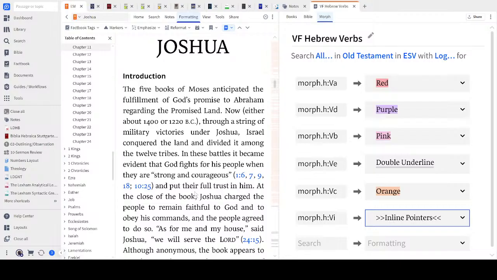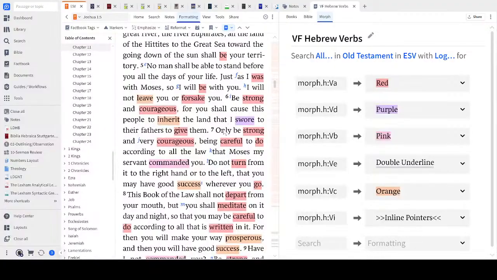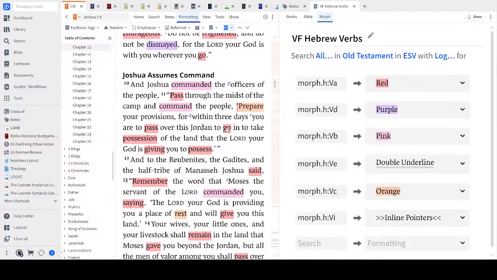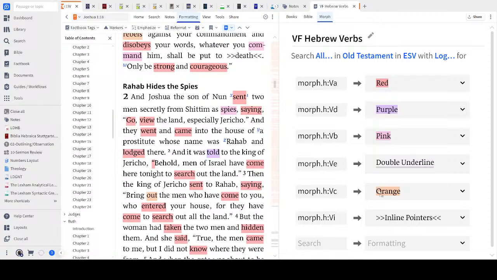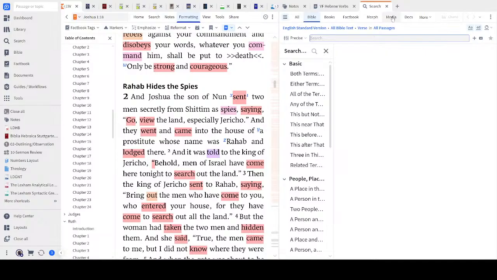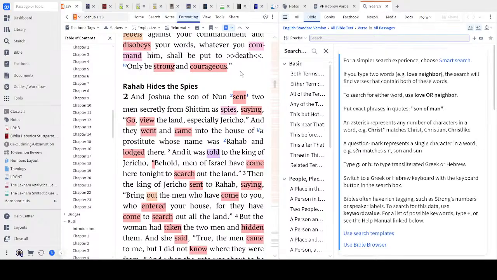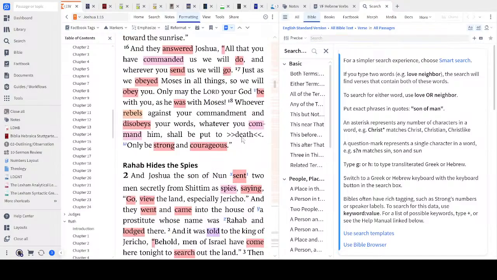I'm going to go into Joshua and see if one happens to show in our passage. Let's see. Let's do a search here and see what we find. So we're going to search for a passage that has the, oh, here it is. Here we do, right here.